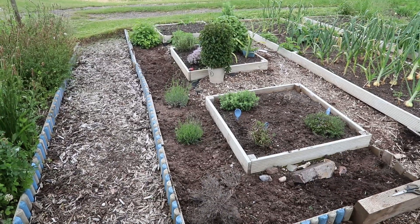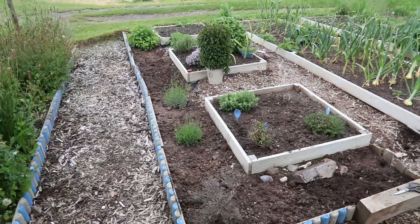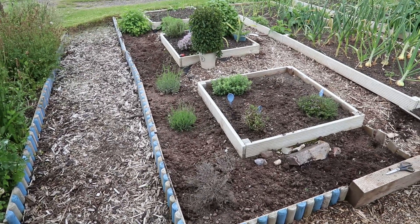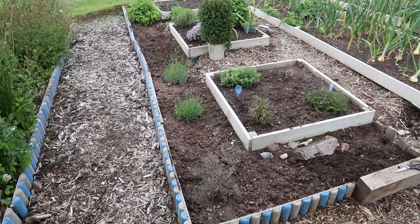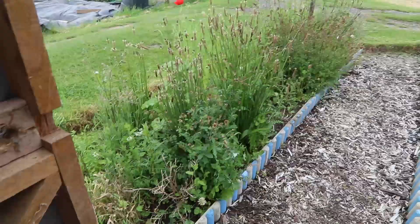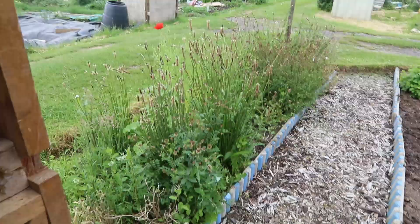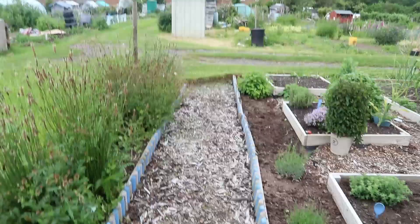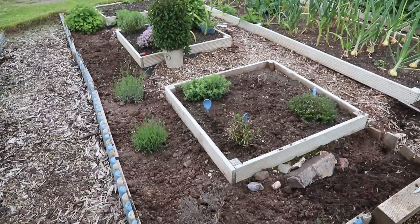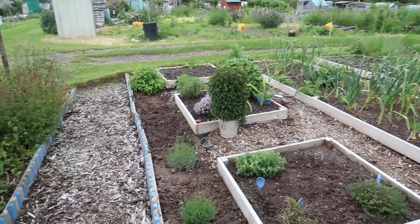It's just started raining a little bit — nothing too serious but enough for me to bring the camera into the shed, and that was as good a time as any for a drink break. Just take stock of the progress. The wildflower bed has had a reasonable amount of the grass taken out of it, we've got one lone poppy there, and I've done the pathway leading up to the shed and a bit along the top edge. I've just started making my way along the beds of herbs, so I'm halfway through that.